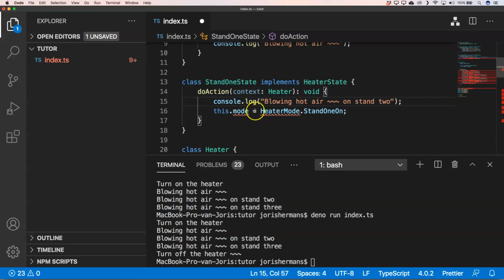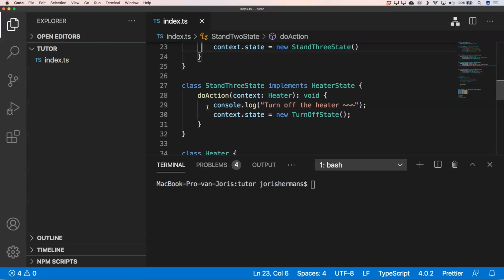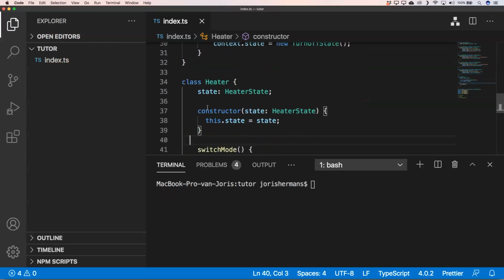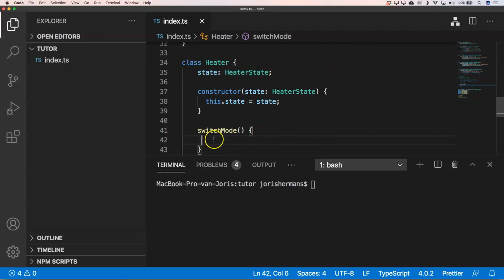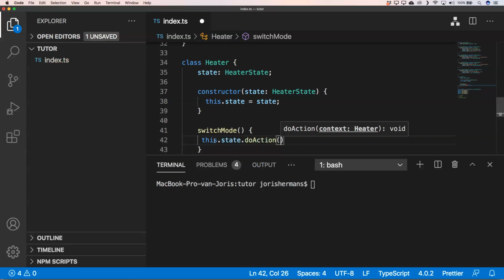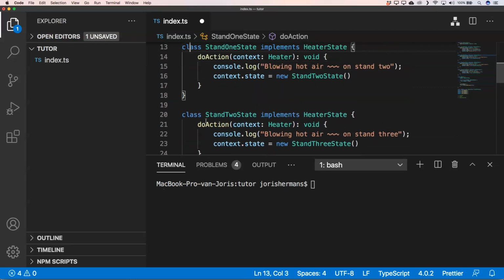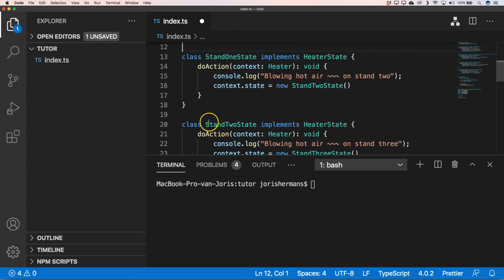All right. So I created all these states, right? And then you will see that in the switchMode we have all these if-else statements, but now we can very easily do this dot state dot doAction. We have now all these states there when we can go from one state to another.